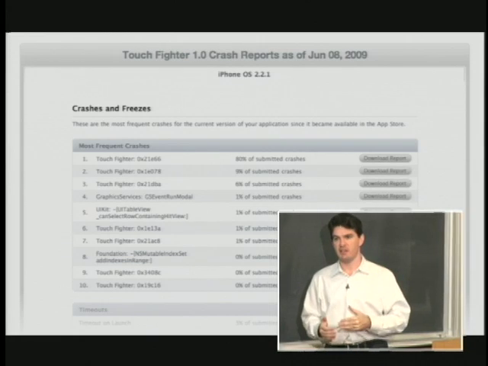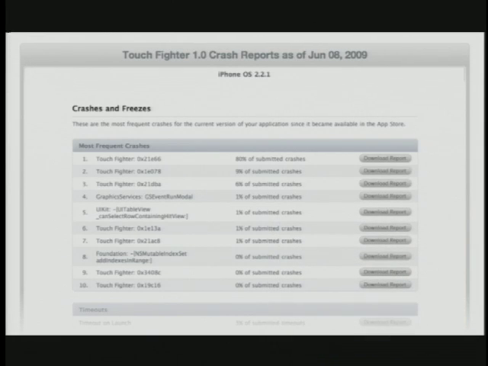Crash reports break down into 3 types. The first are actual crashes of your application. The second are freezes, and the third are if it's jettisoned due to memory pressure. For crashes as well as freezes, we give you the top 10 current examples for the past week, and up to 5 example traces, so you can load index code.